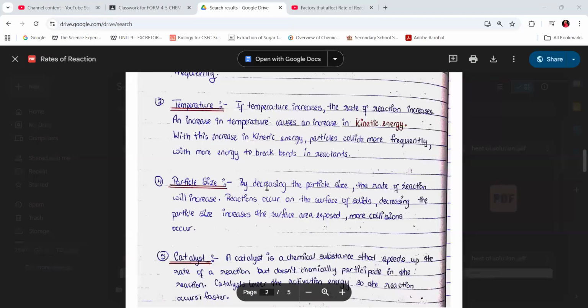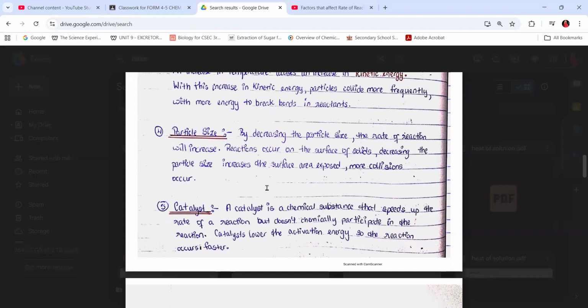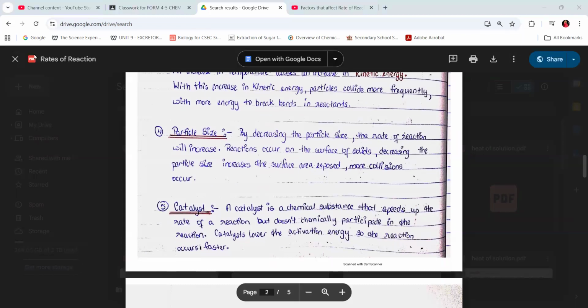Let me talk about particle size, right? So they say by decreasing particle size, it will increase the rate of your reaction. I'm just giving you two scenarios here, right? So everybody knows what these sugar cubes look like, right? It's literally a cube of sugar. So this drawing here is just to represent a sugar cube. That's my sugar cube. And then we have the little grains of sugar that we just put in tea that we buy in the grocery. So two of them we could put in tea, right?